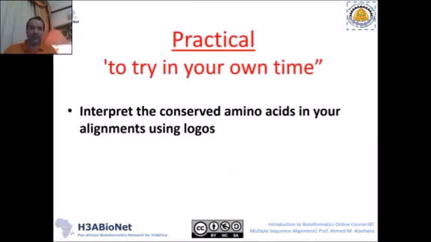In your own time, you can interpret conserved amino acids in your alignment using logos. So I hope this lecture can just be a beginning for you to understand and to use logos in interpreting your data. Now we'll go to the next lecture.